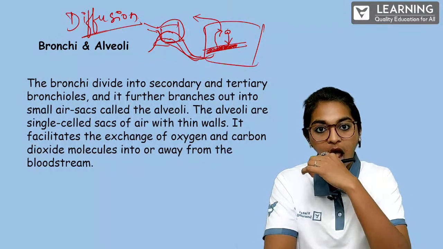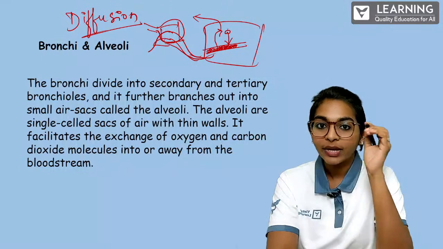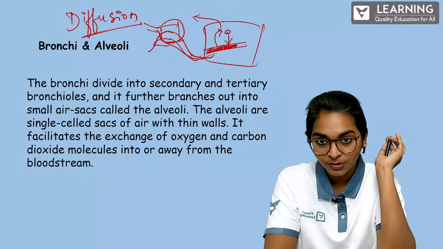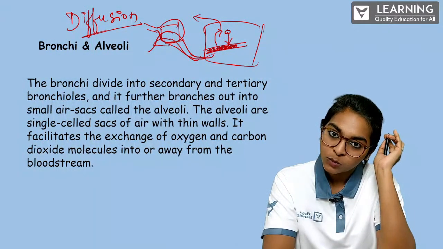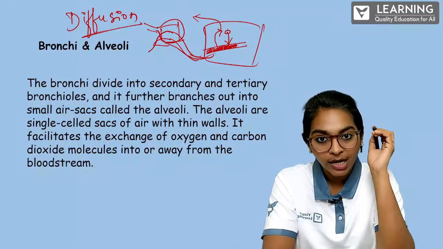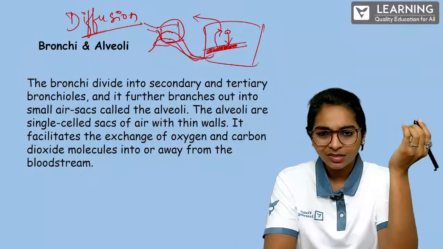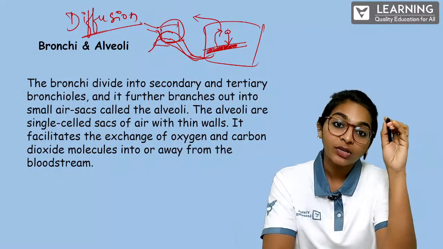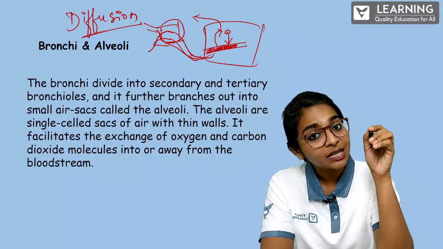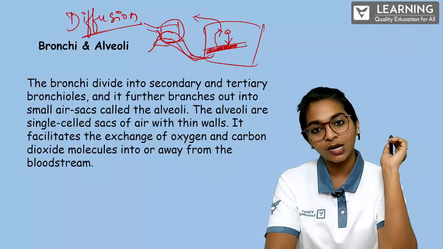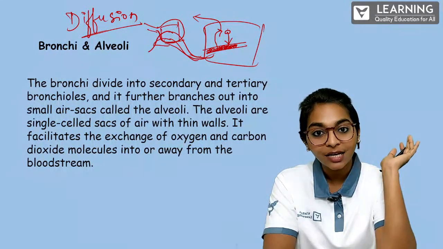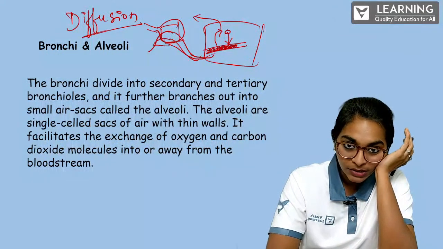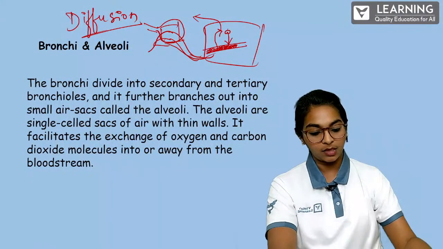What is diffusion? Very simple. Movement of molecules from a region of higher concentration to a region of lower concentration, you say this to be a diffusion process. Is that clear? See, when we are talking about diffusion and osmosis, both are actually similar. But in osmosis, certain differences are there because osmosis takes place with the solvent molecules only. Osmosis will happen only through a semi-permeable membrane. Osmosis will require energy for some time. But diffusion is not like that. It happens just like that in order to maintain equilibrium. Is it clear? Fine. Good.